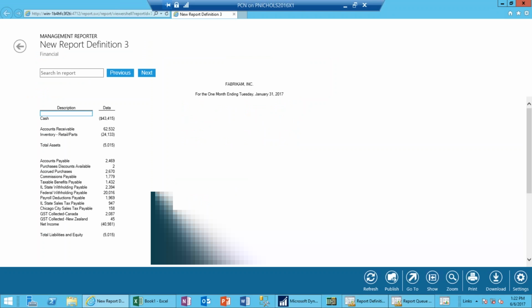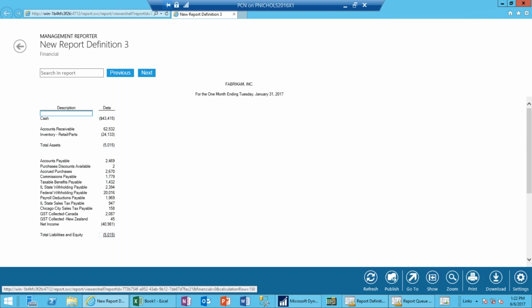There's my report again. Notice this time only my cash line is showing up, pulling the total, and of course my balance sheet does still balance.